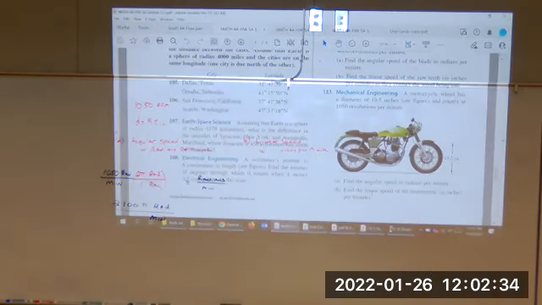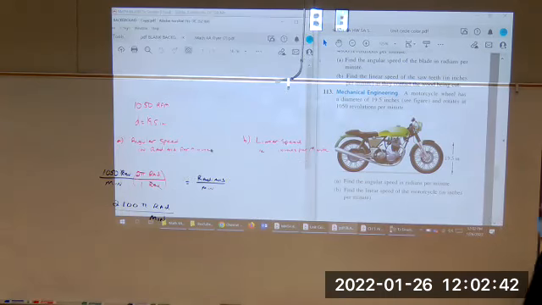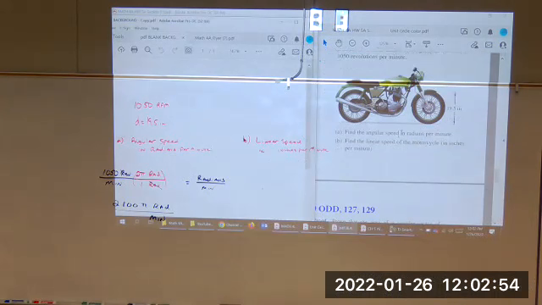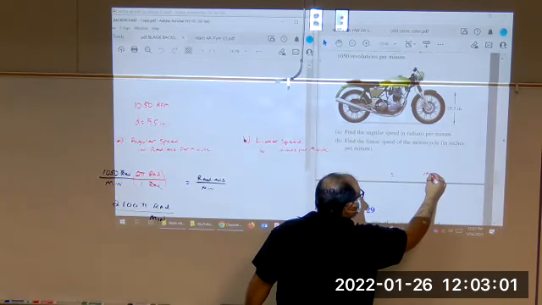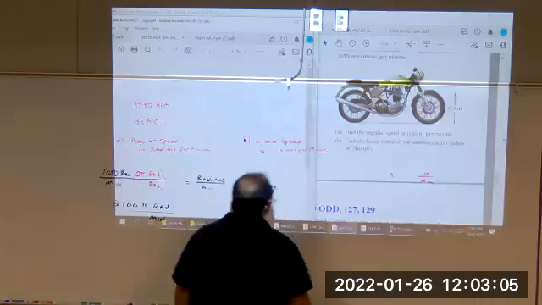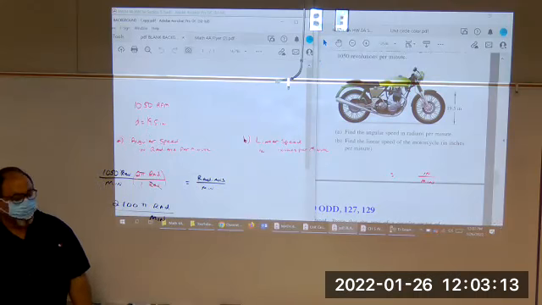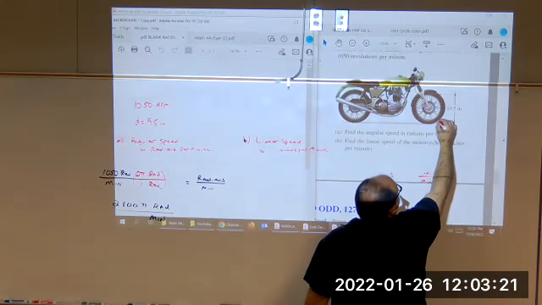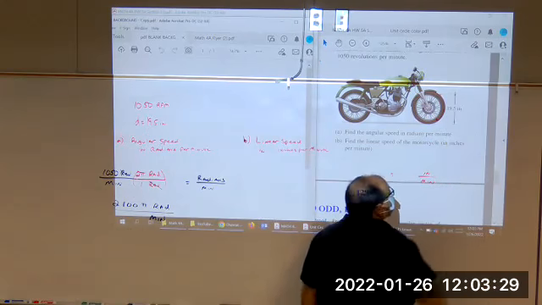So then part B, linear speed. For the linear speed, I'm going to move this one slide. We want the answer in inches per minute. And this is all we have to start with. Linear speed is basically, if that tire is rotating like this at 1,050 RPM, then what is the speed of a point way out here on the tire? How fast is it moving in inches per minute around the tire?